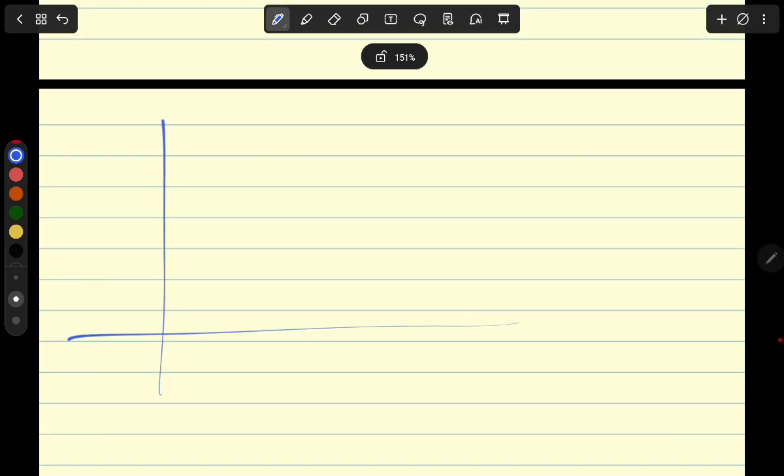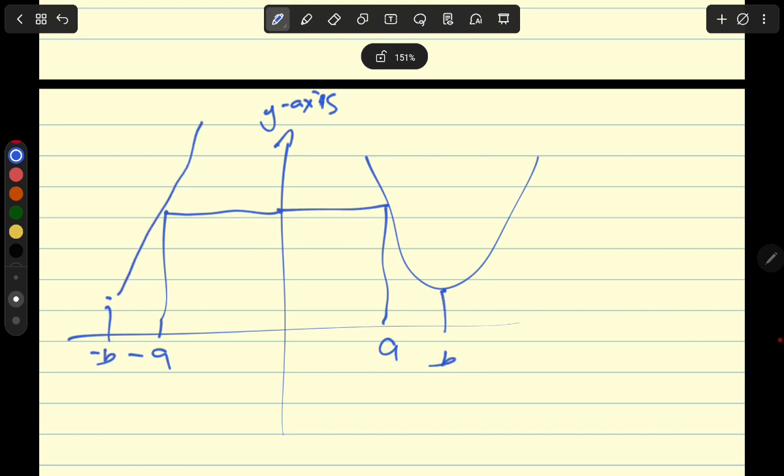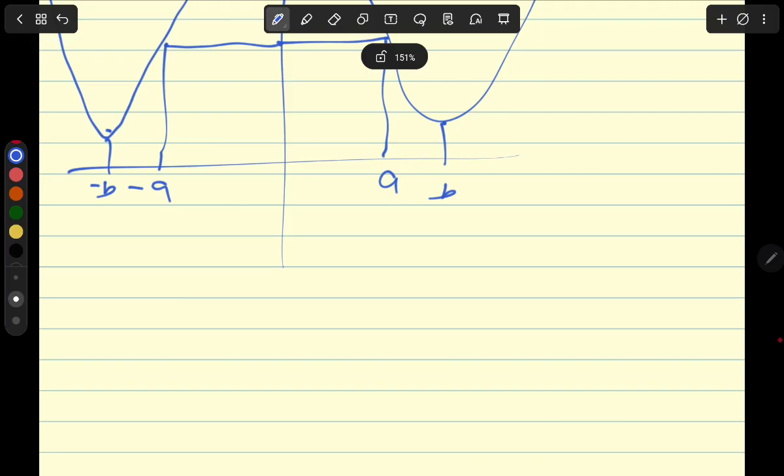Now what happens if you have to reflect the function on the y-axis? So for example, if you had a function like this and you have to reflect it on the y-axis, which means that the y value stays the same, however the x value, this comes right here. So if this was a, this becomes negative a, if this was b, this becomes negative b, and likewise. So this graph gets mirrored here. So what is happening is the y values are being produced using a negative x value, right? So y equals f(x) gets mirrored on the y-axis if you take y equals f(negative x).